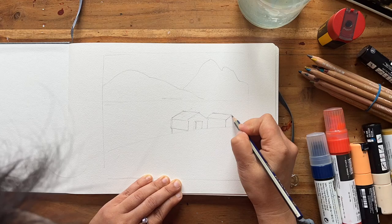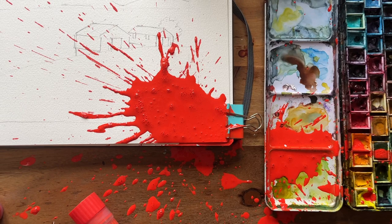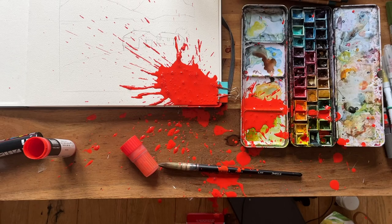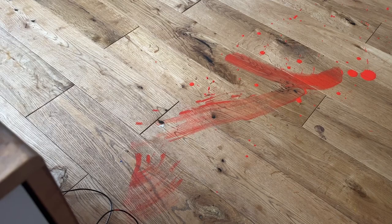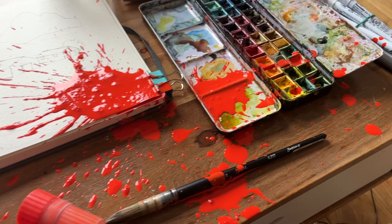As I was drawing these two huts, which were red, I thought about how I was going to create that red. I tried my Liquitex acrylic marker but as I was taking off the lid the whole thing fell apart, spilling all over my sketchbook, my watercolor set, a favorite brush, and all over my wooden floor. Inside were little ball bearings that rolled across the floor spreading red paint all the way into my office.